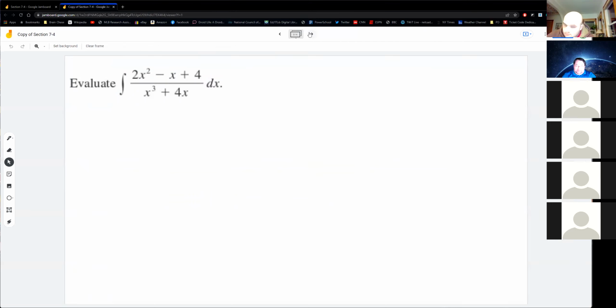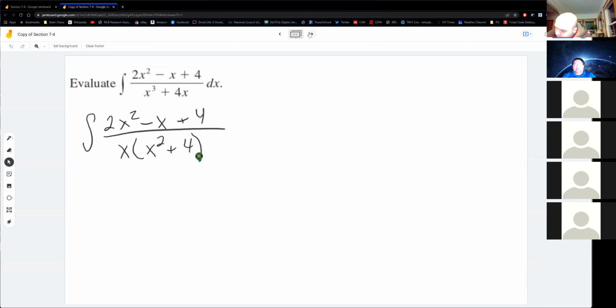All right, so let's look at this problem. Notice I do not have to do long division in this problem, which is great, one less thing I have to worry about. We're literally going to look at factoring the bottom, and here I can just pull out an x. So I'm going to have x times 2x squared minus x plus 4. And notice I haven't been factoring the tops. The only situation where you'd want to factor the tops is if you can cancel something out that's on the top and the bottom.